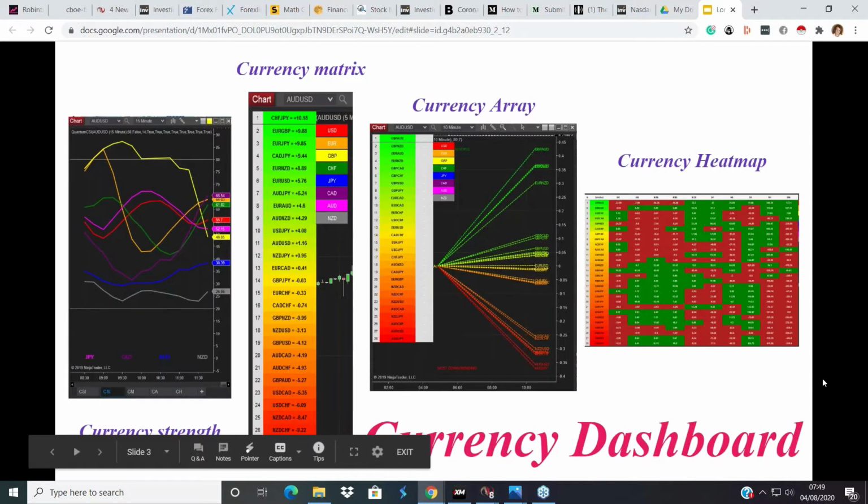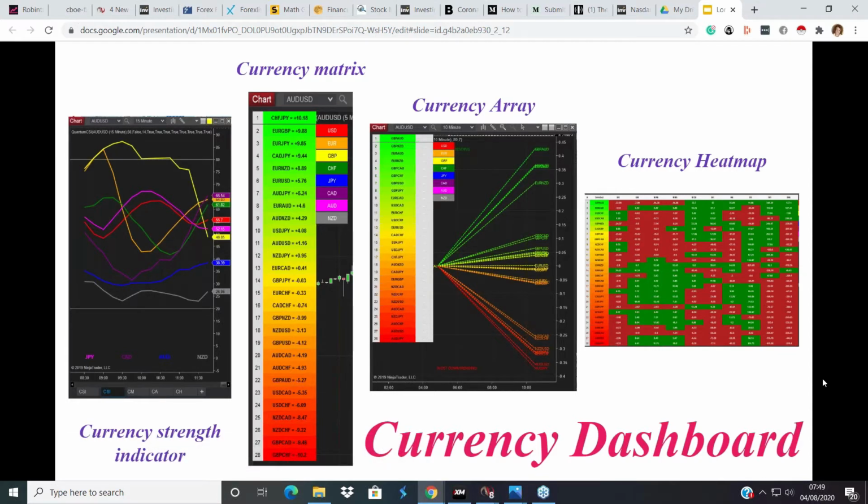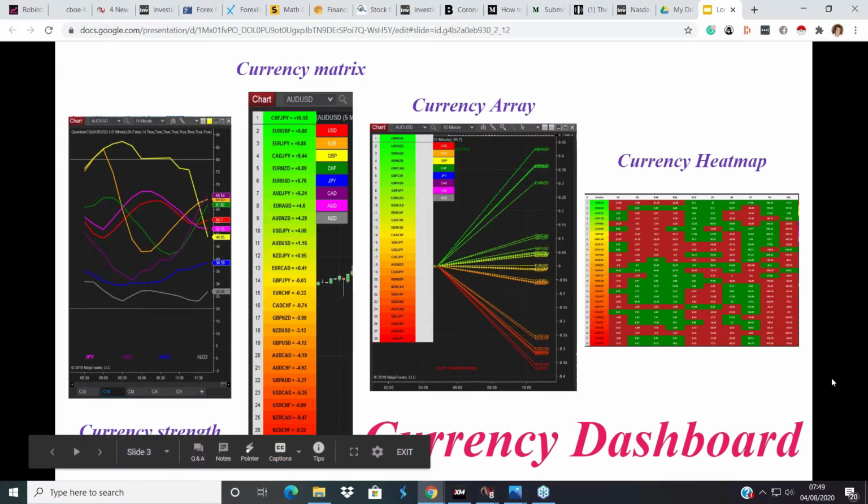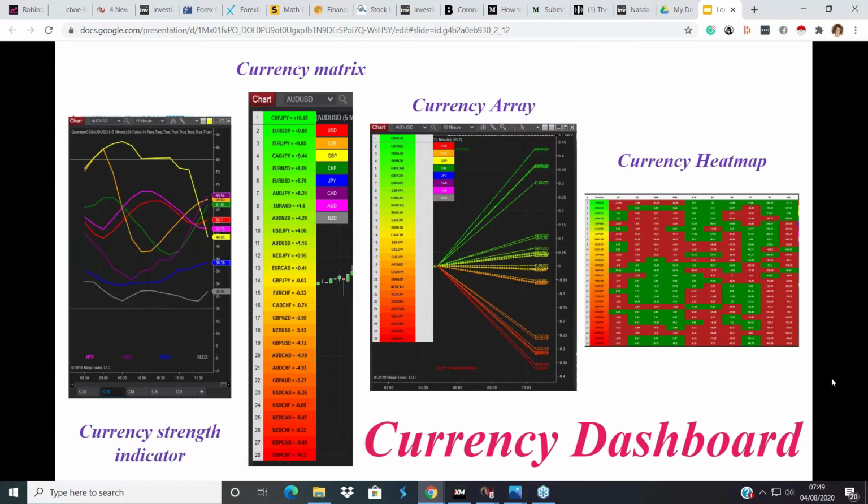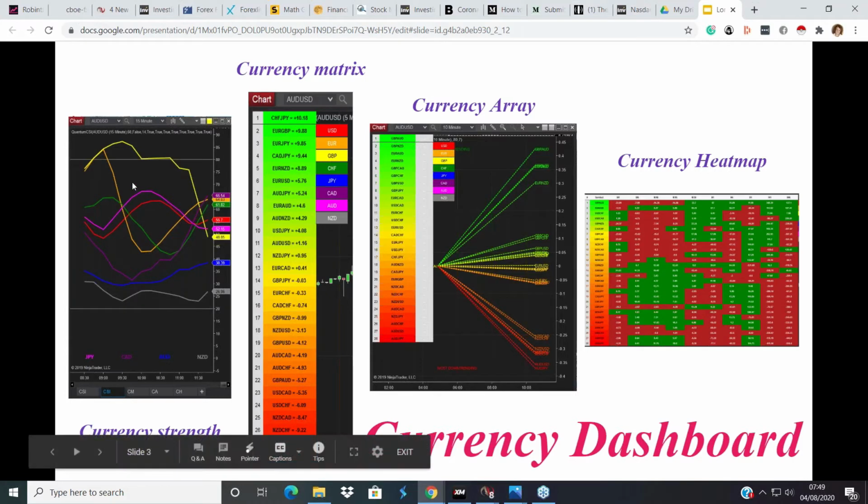I mentioned our Quantum indicators to help us. My husband David, who's sitting behind me, and I initially developed these for ourselves, for our Forex trading in particular. We have these very particular indicators that basically help us identify quickly, in all the time frames, where the money is flowing, first of all into which individual currency, by virtue of the currency strength indicator.